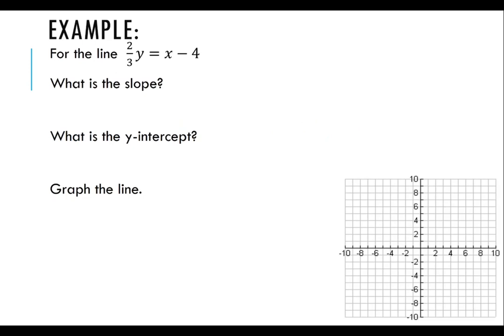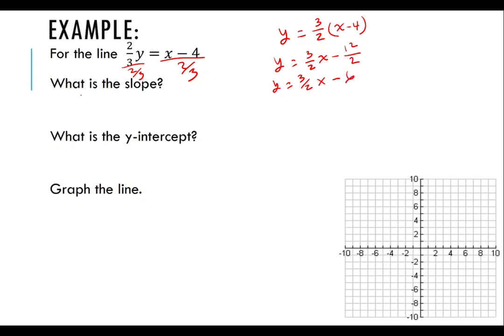So if I have the line 2/3 y is equal to x minus 4, and they ask us to find the slope, well, to find the slope, it's the easiest thing to do to put it in slope-intercept form. So to do that, I'm going to divide by 2/3, divide by 2/3. This then gives me y is equal to, division by a fraction is the same thing as multiplication by the reciprocal, and so 3/2 times x minus 4. That's then y is equal to 3/2 x, and then 3/2 times negative 4, we'll just write that out. That's minus 4 times 3 is 12 over 2, but 12/2 is 6. So this is y is equal to 3/2 x minus 6.